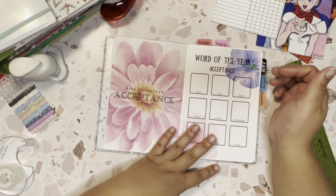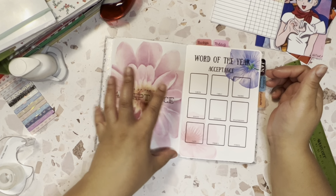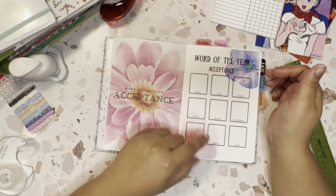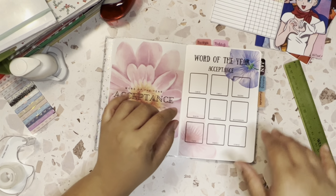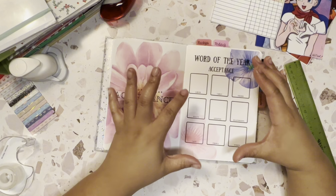This is my word of the year page. So my word of the year is acceptance. I have yet to fill this out, and I'm about to fill this out as soon as I am done filming this video.